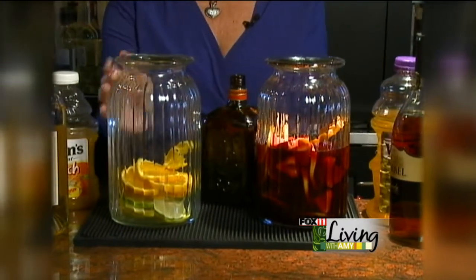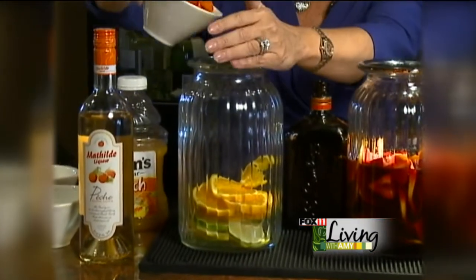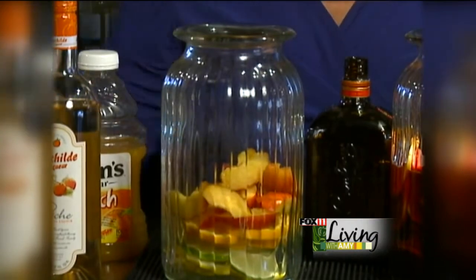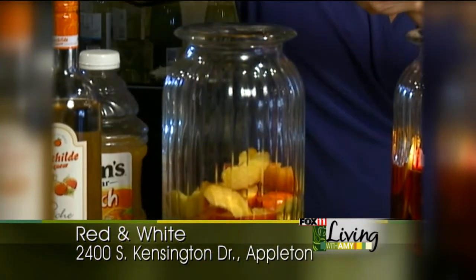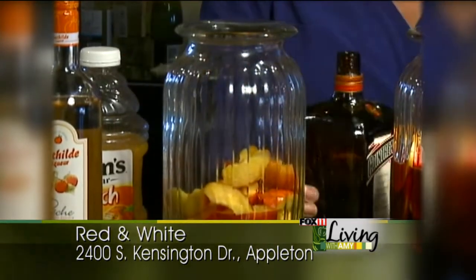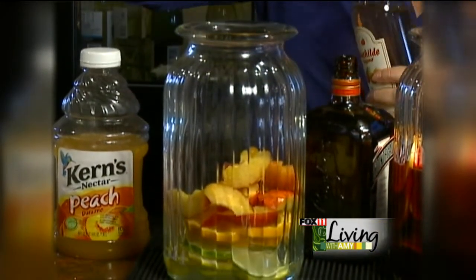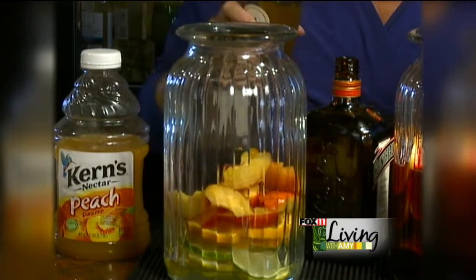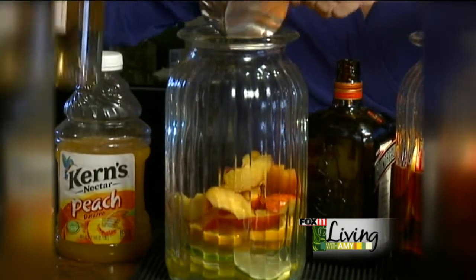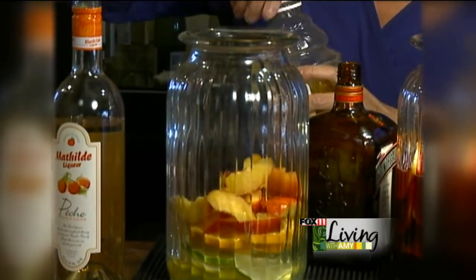The white sangria, we've already got our base set again, 1 lemon, 1 lime, 1 orange. But instead of strawberries, now you're going to put in peaches. And I cut up 2 peaches. We'll again use 1/2 cup of the Cointreau. And then we're going to use a peach liqueur. This again gives it a lot more punch, a lot more zing to it. And then a full cup of the peach nectar.